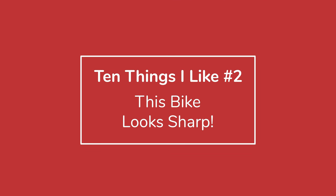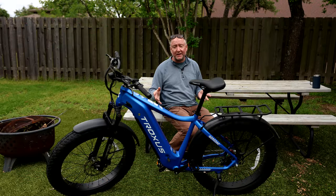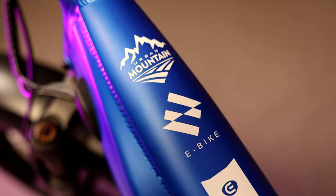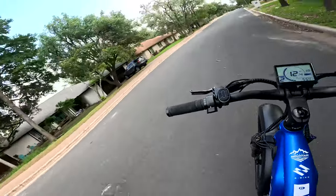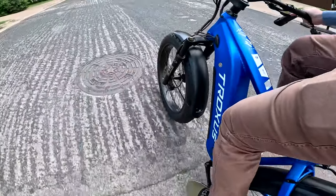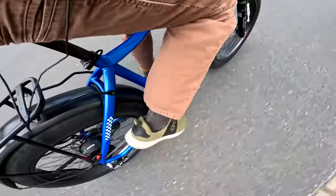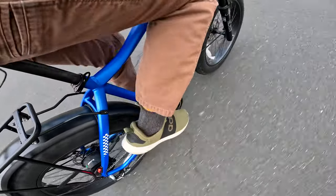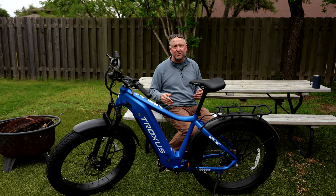The next thing I love about this bike is the look of it. The color is fantastic — it looks really sharp. People give you a look as you're riding down the street. I like this blue color, the accents with the white graphics, the black fenders. I like everything about the way this bike looks. So if you're going for a bike that looks good and rugged, this is a great one.